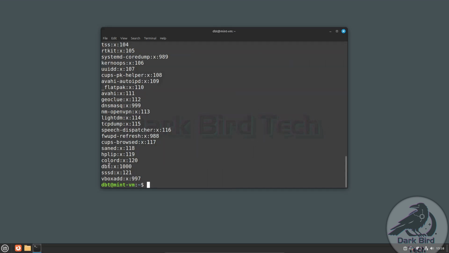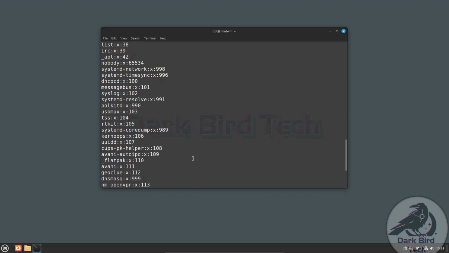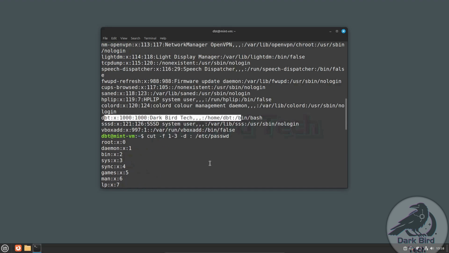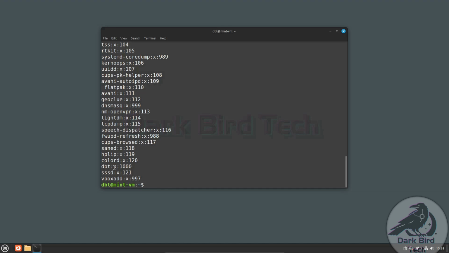And as you can see, now it just shows me the first 3 fields instead of all of that stuff. It shows me the name, the X, and the ID number, making the output a little bit easier to work with. But we're still getting this X that is a little bit annoying and unnecessary. So let's try a different way of getting it to show me output. So instead of telling it to show me fields 1 through to 3, let's replace the dash with a comma. Show me fields 1 and 3, not 2. And now it just shows me the name and the user ID.